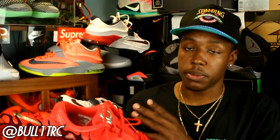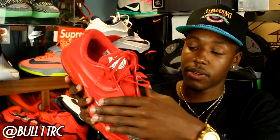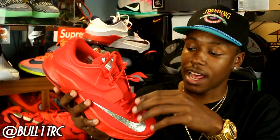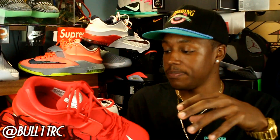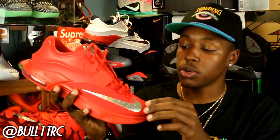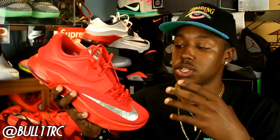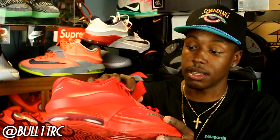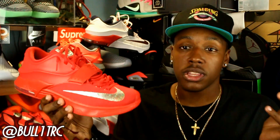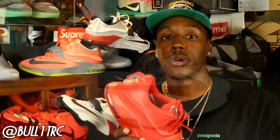As you guys can see, I think what really trips people up with the KD7 is just this space in between where it breaks from the hyperposit to the mesh. It's kind of like this weird long lace thing that goes on. It took me a while — it's going to take you a little messing around with to get the way you want it to look. But once you know how you want it to look and you get the laces set up, it's pretty simple and easy. You're basically lacing them loosely. Anyways, you guys wanted the video, so here it is. Enjoy, and I hope this helps. Let's go ahead and hop into the tutorial.